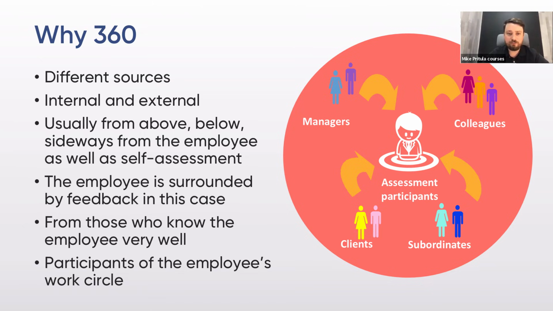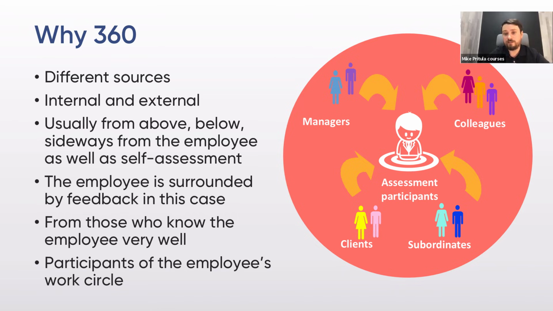And in this case, the employee receives very objective information about themselves, which is very important. Definitely. Well, we'll talk about this in other classes. A mandatory assessment from those who know the person well. In other words, those who don't know the person, haven't worked with them, or haven't encountered them won't be able to evaluate them. Therefore, the evaluation is done by members of the employee's work circle. And all 360-degree assessment scales usually include the response option, "I haven't had the opportunity to observe," because we can't always observe all the competencies being assessed in our work.